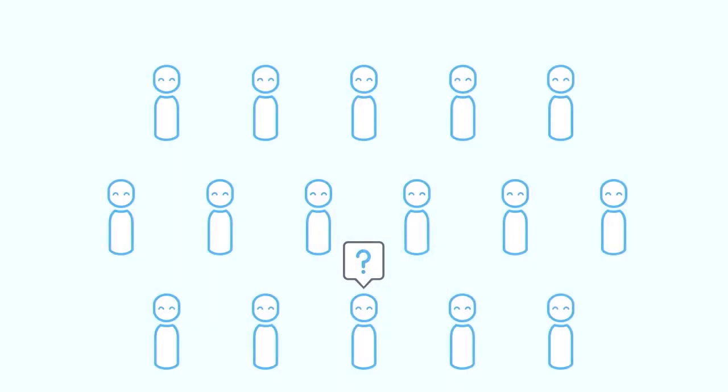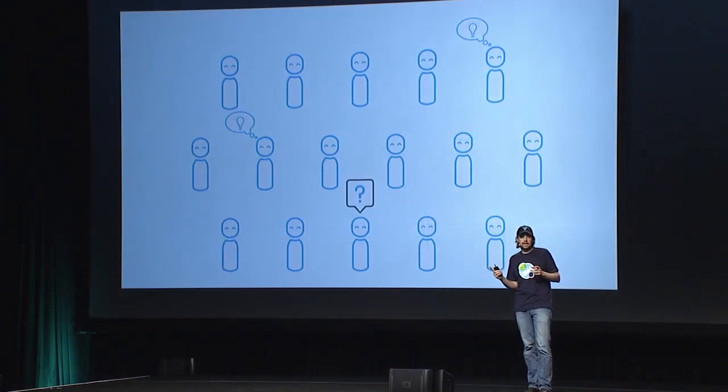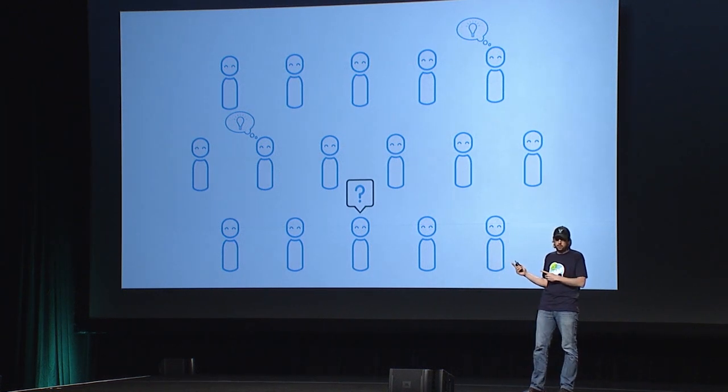As my tribe grows, as my organization gets bigger, it becomes harder and harder to know exactly who I should ask. I know there are people out there that have the right information, but I don't know how to get to them and I don't know how to ask them. So how do I do that? This is the problem that Confluence Questions aims to solve. So let's have a look at simply how to ask questions.